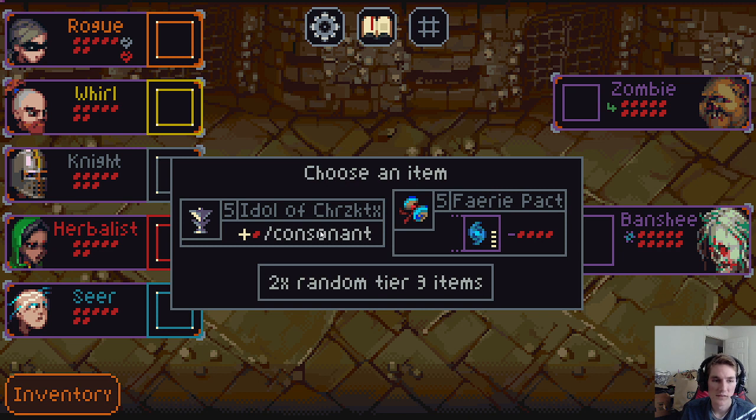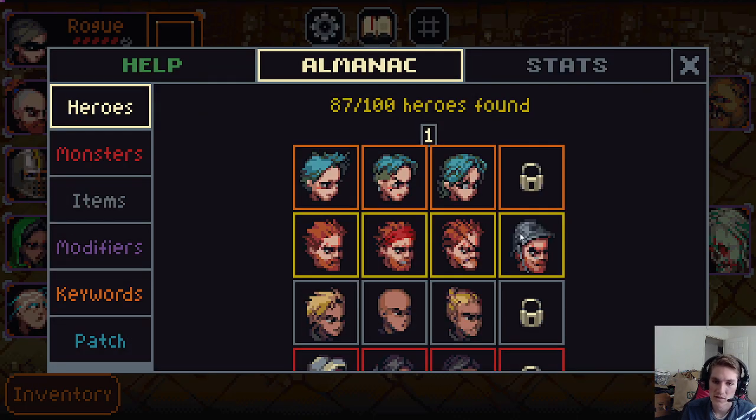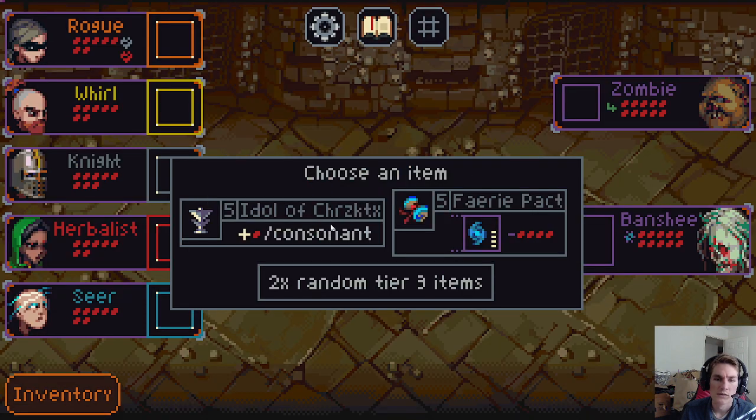1, 2, 3, 4, 5, 6. 6 max HP on the herbalist. 1, 2, 3, 4, 5 on the knight. This idol is actually pretty good too. And losing the max HP actually kind of sucks. Maybe it's idol of Chertskis. There are intentionally no vowels here, so it's hard to pronounce. Chursk ticks. I think it's Chursk ticks. This is tough. I think the -4 HP is pretty bad.